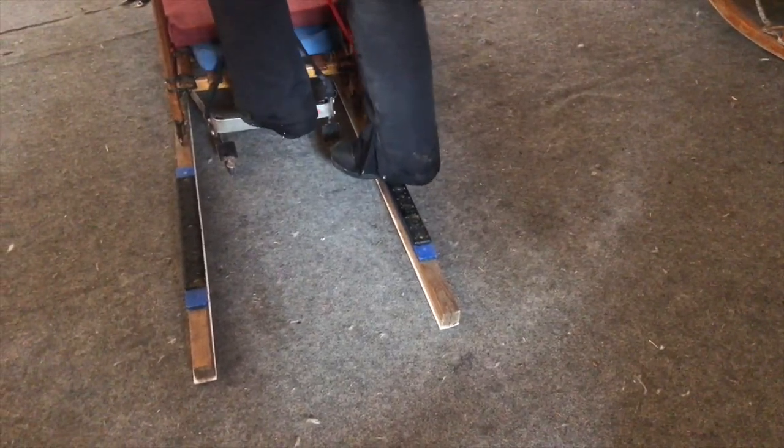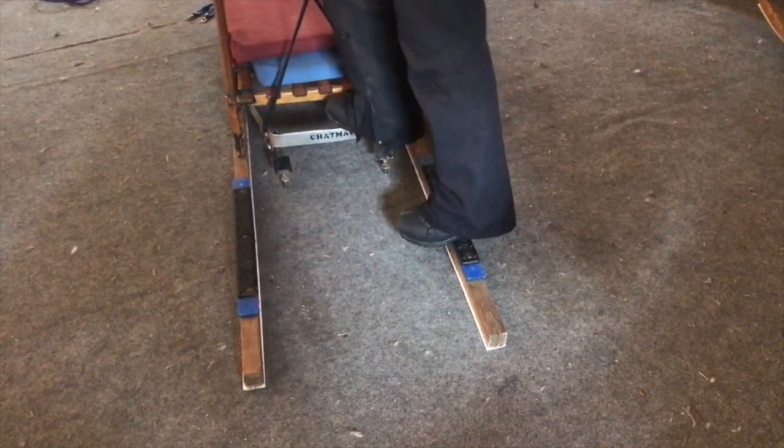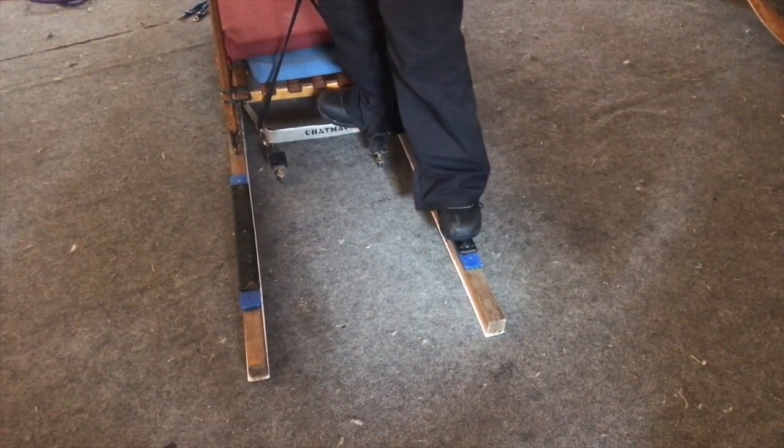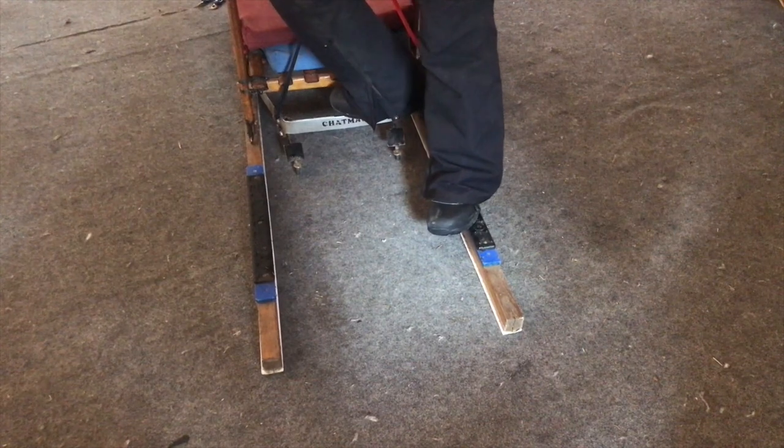So you need 2 feet on that brake, just like this. The more pressure you put on it, it'll start to push the brake right into the ground there and stop your sled. If you think you're putting too much pressure, that's okay. The worst thing that can happen is your sled will stop and then you just get it going again, okay? Like 90% of the time out there, you will be on your brake, okay?